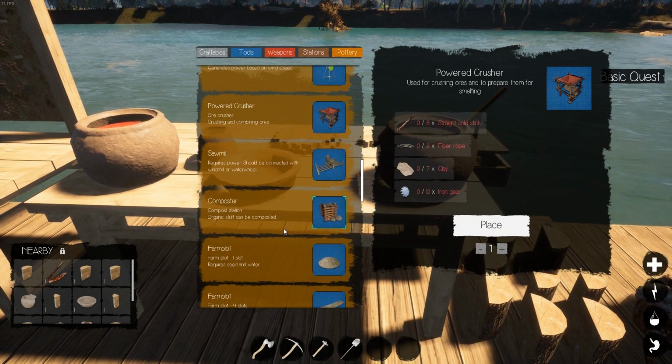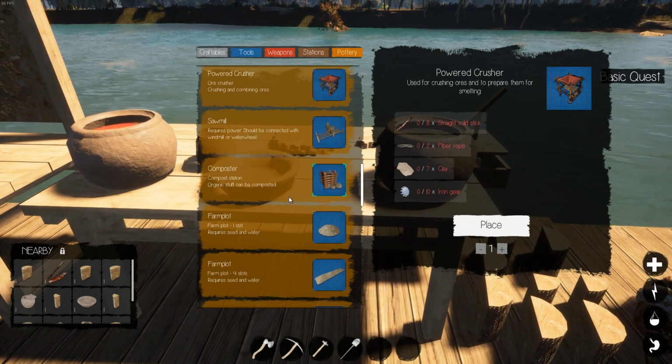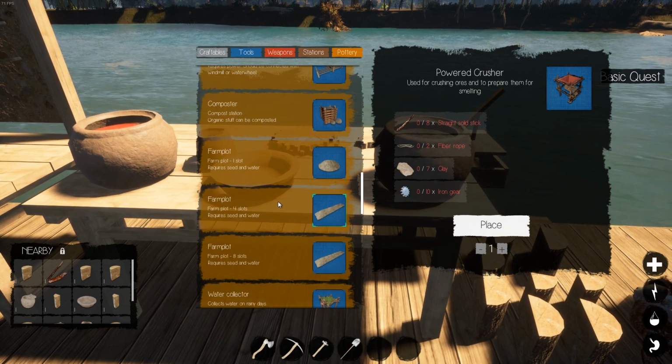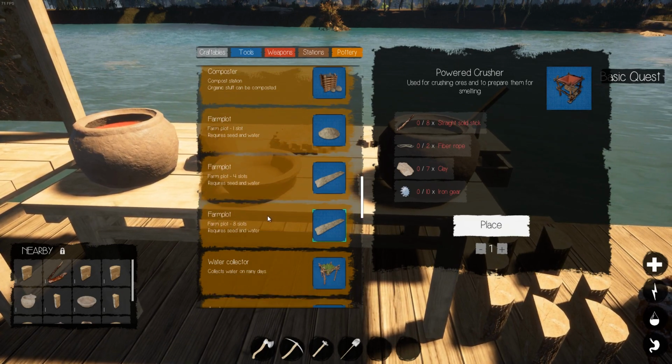It's kind of a crapshoot now when you make something, if the recipe's right or not. Don't get me wrong, I still love this game. It's just I'm a little frustrated when I go to build something and I think I have everything, and then it's something totally different than what it said I needed. So.